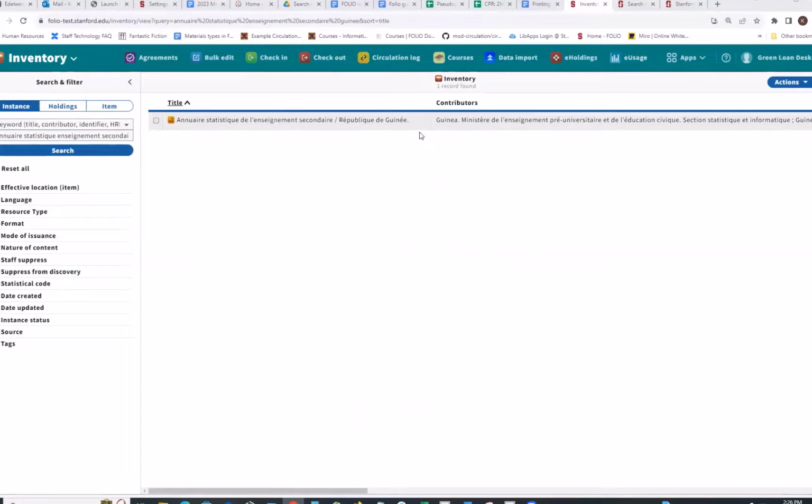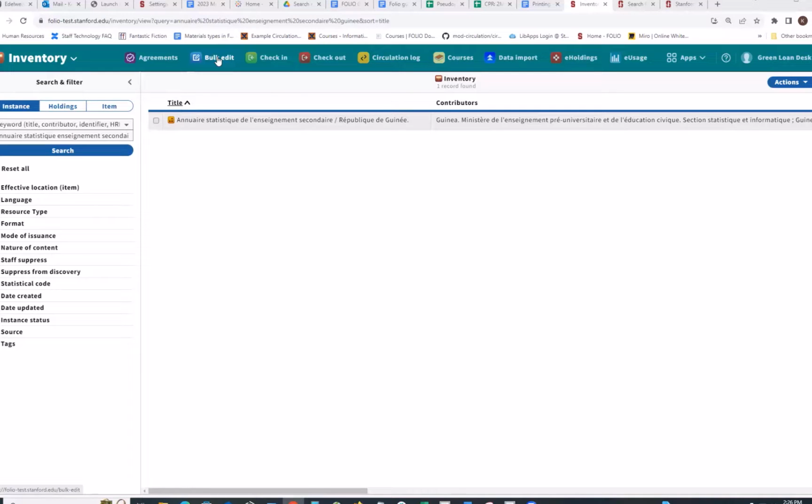Not everyone will have access to bulk edit, though most of the reserve staff, if you don't already, should have it. And bulk edit, I actually really like it. It's one of the easier, more understandable things for me in Folio. So in theory, if you have the permissions, you will see something called bulk edit.